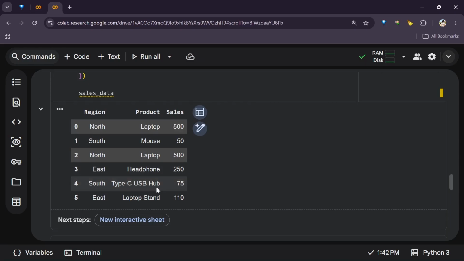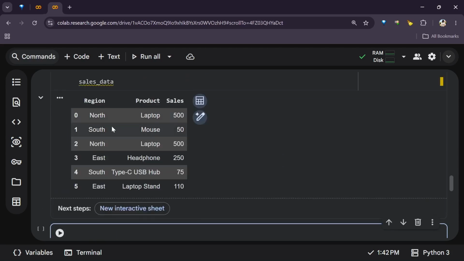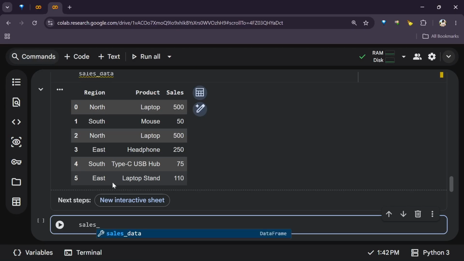But just before we jump into that, I would like to rename all the columns to lowercase. So we can do sales data dot columns. Remember we did this earlier. Then we'll pass in the data.